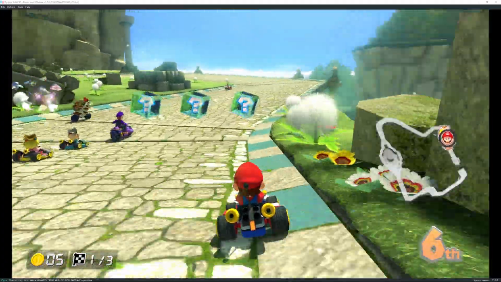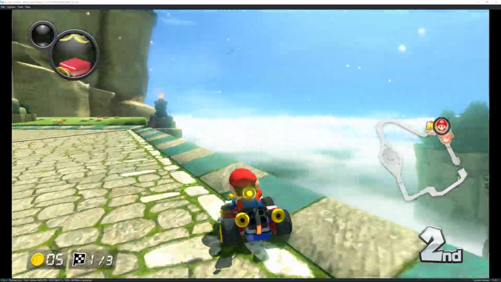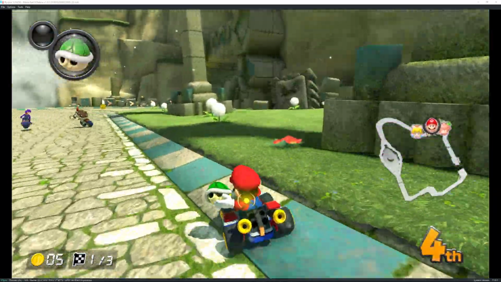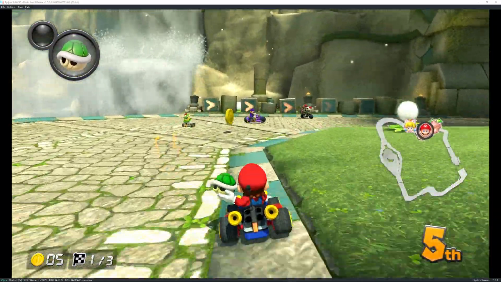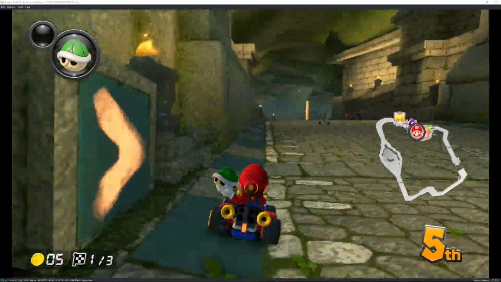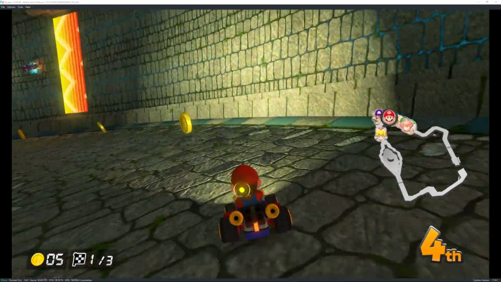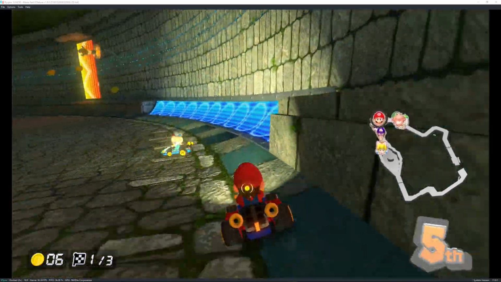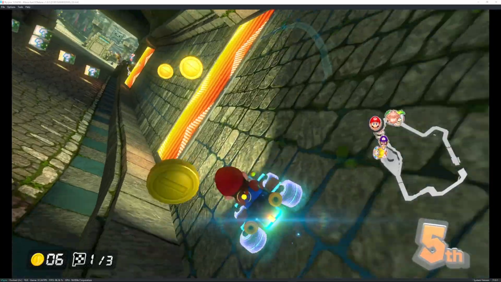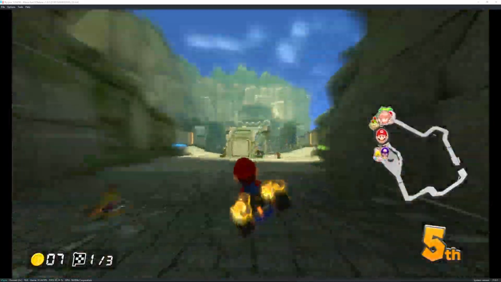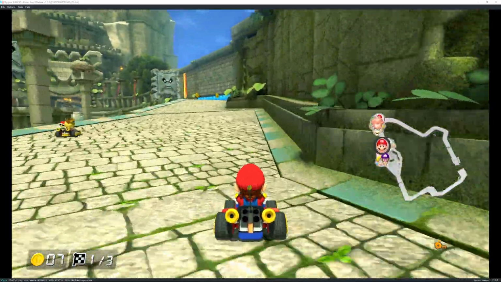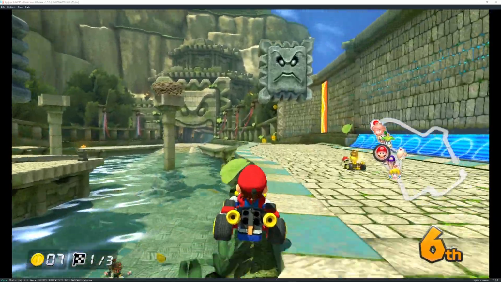You can see it's stuttering here, and I will cut and come back when it's done running a couple of races, just like this. As you can see though, it's slowly but surely making its way around the course. You can always still play like this, or you could just play normally, but I'll be leaving it like this and then coming back and showing the difference in performance in just a random race. So I'll be back in a second.